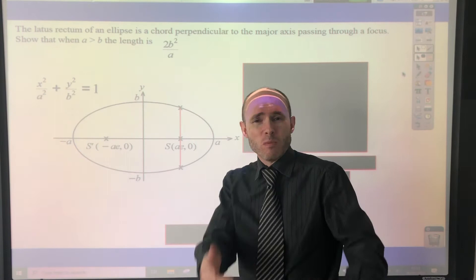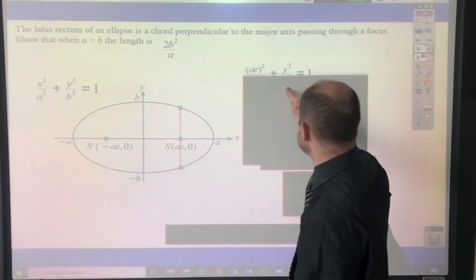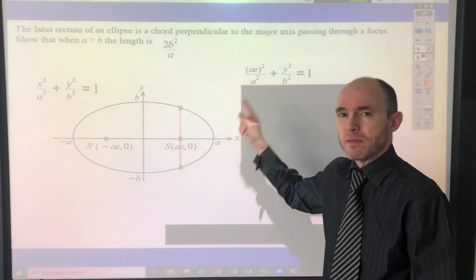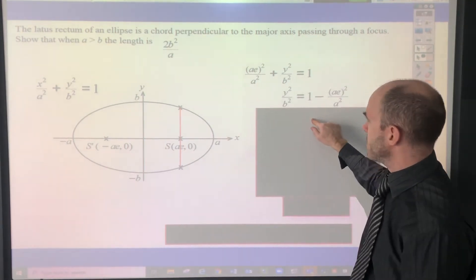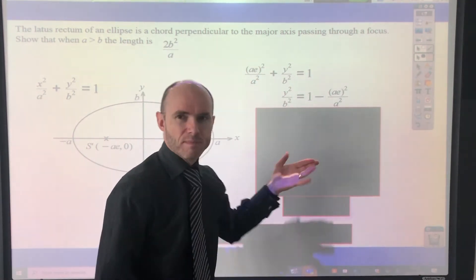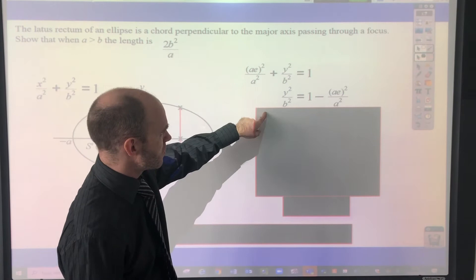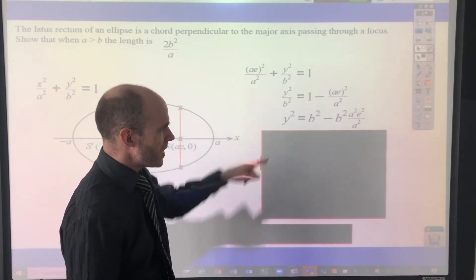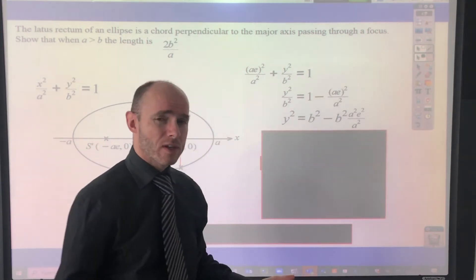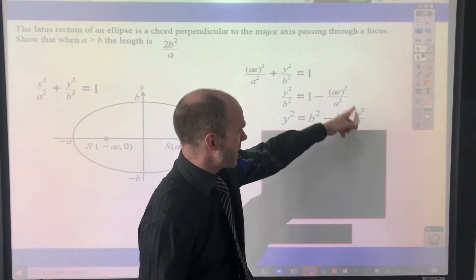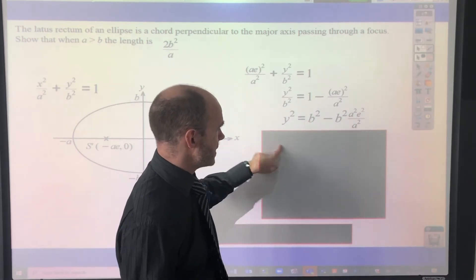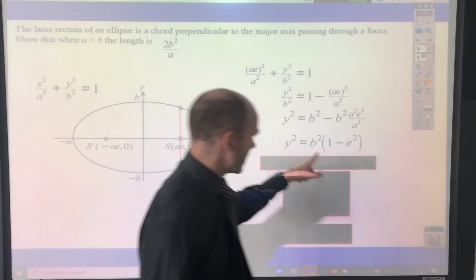Otherwise, you just keep on watching, of course. So the first bit is that. You substitute x equals ae into this here. And then just simplify it a little bit. So in your first simplification, you might want to just put this onto that side and make y the subject. And so then next, we can just multiply both sides by b squared. Expand the brackets a bit there. So you've got a squared, e squared. I'm sure you can see what's going to happen. A squared is going to cancel here. We can factorise this as b squared, one minus e squared. And you can get up to that point there.